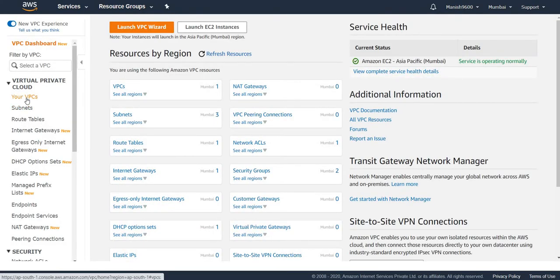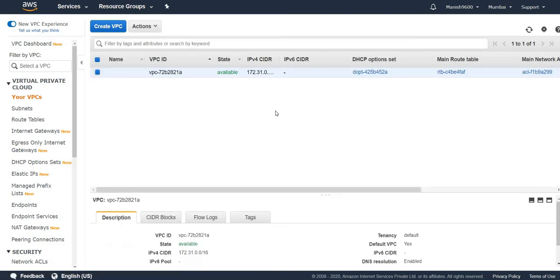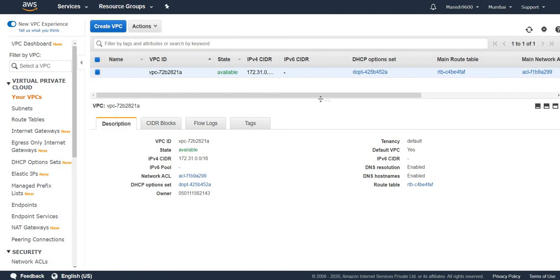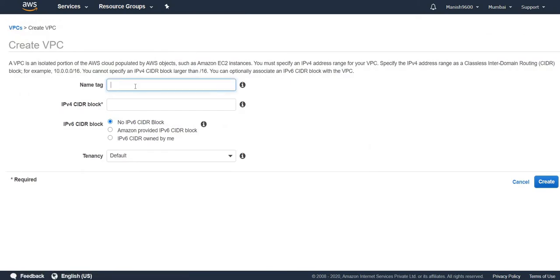So you just see your VPC. Guys, by default you will have one VPC which is already there to create an instance, but right now we don't have any relation with the default VPC. We are going to create one more VPC. We'll click on create VPC, name it VPC1 and give the IPv4 CIDR block as 10.10.1.0/24.